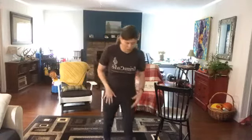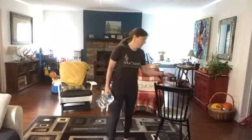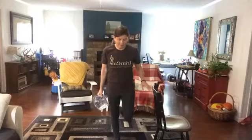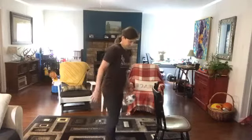It's a balanced alternating bicep curl, because that demands more of your core. So it's similar to the alternating shoulder press. I'm going to pick up my gallons. You can pick up your cans. If you're having trouble balancing on one leg, an alternative would be to only bicep curl one arm and touch a chair with the other arm. Do 10 on that side, right? And then when we switch, you switch to the other side, okay?